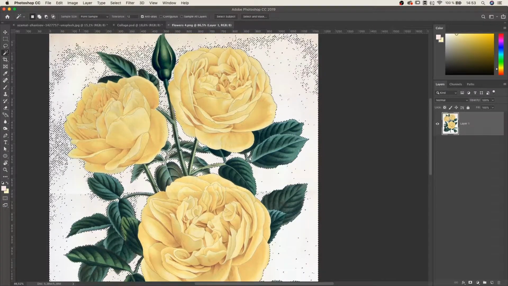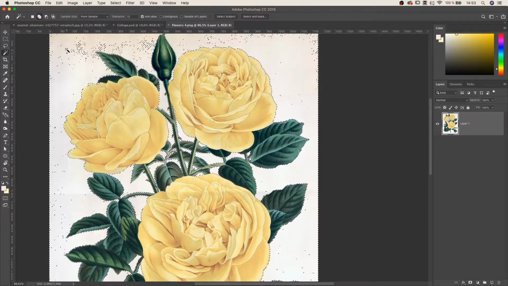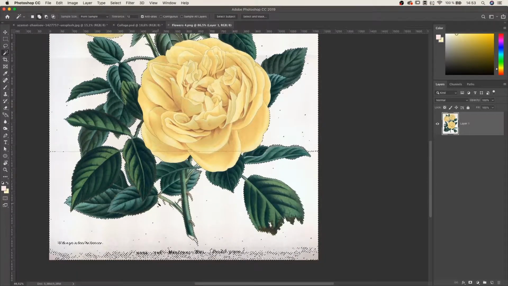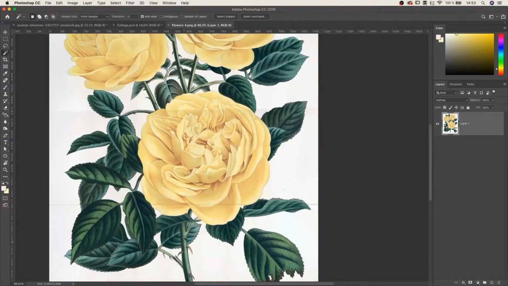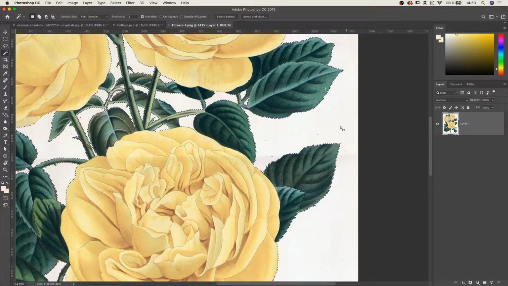And see what happens. I have a selection that I can improve by holding Shift. You see now we have a plus icon. If I press Alt, we have a minus. I'm going to press Shift to keep on adding parts that are not selected. That's quite okay, doesn't matter. So now I have selected the white part.